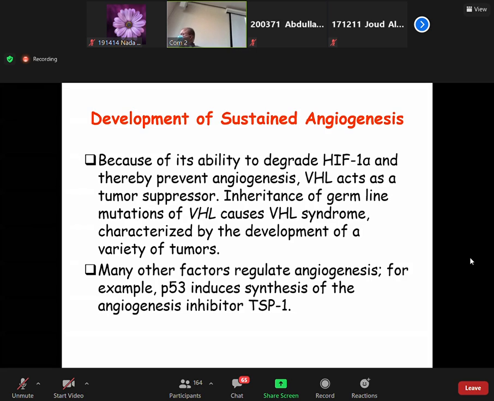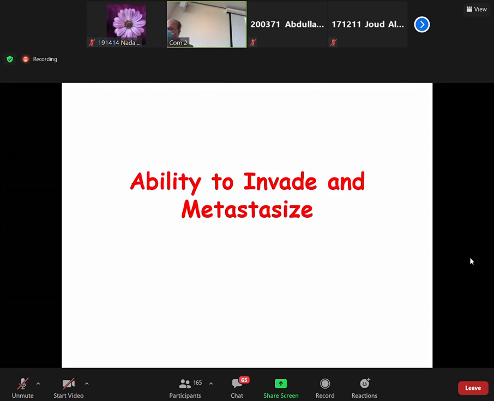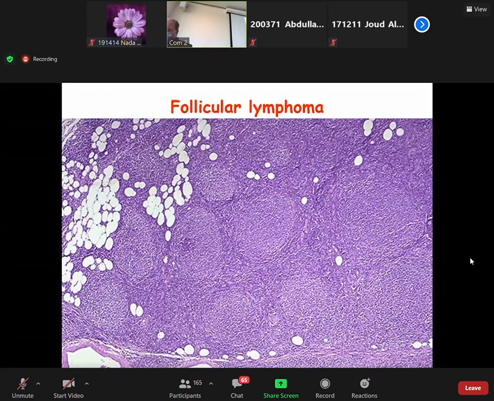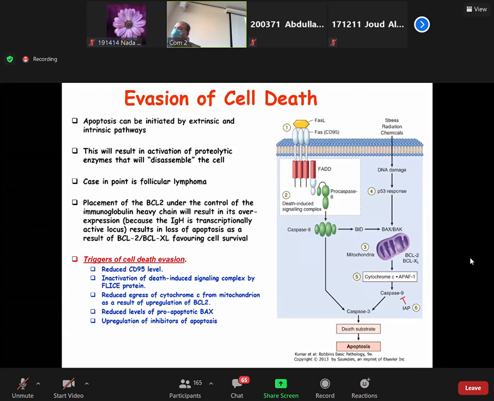Doctor, can you please repeat the mechanisms that tumor cells use to escape apoptosis? Just briefly. Right. So, again, we talked about the normal apoptosis. So comes the abnormal apoptosis, either by simply down-regulating the death receptors. So you have less of the CD95, which means you will have less likelihood of the ligand and the receptors joining up, and then less likelihood of the signal being transmitted into the cell, telling the cell that your time is up. So that's one way for that to happen.